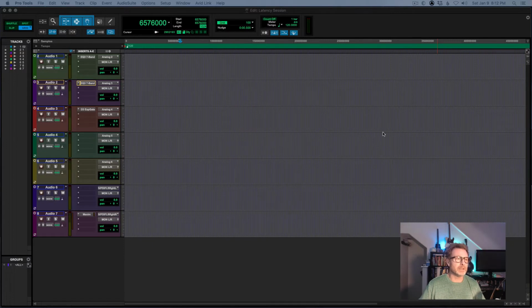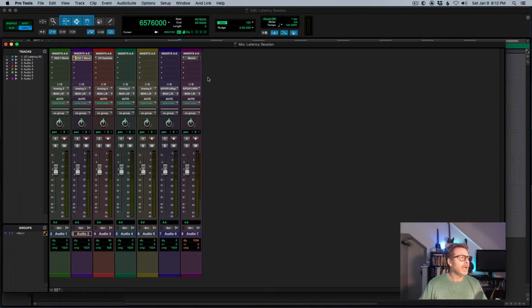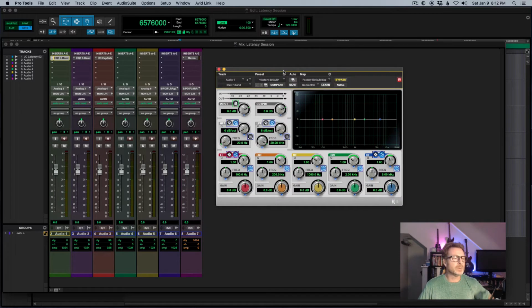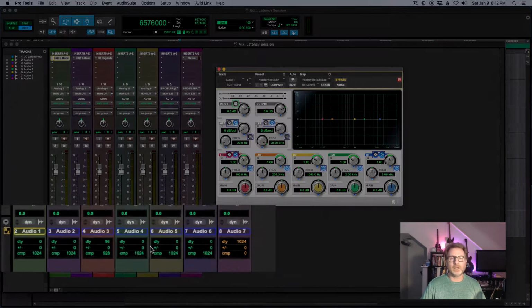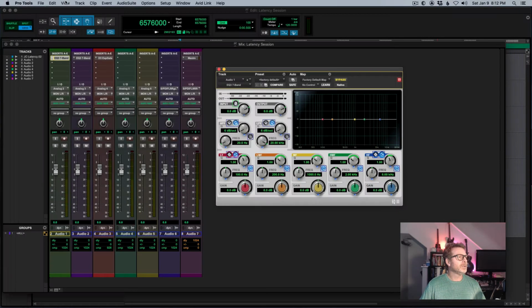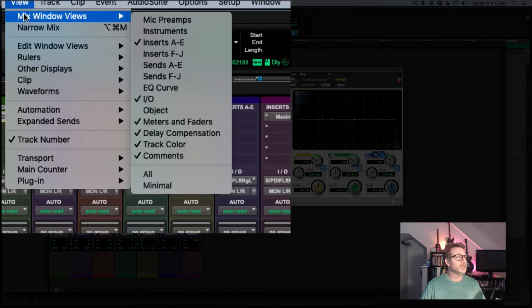Okay, let's look at another place where latency can occur within a Pro Tools session, and that's from plugins. I'm going to go to the mix window, and on this session, it's a small session, about 7, 8 tracks. I have a few plugins. The EQ3 7-band, this is the stock EQ in Pro Tools. It doesn't really incur much delay. And how I know that is I have the delay compensation view enabled at the bottom of the mix window. If you don't see the delay compensation view down here at the bottom, go to your View menu, Mix Window Views, and check Delay Compensation.